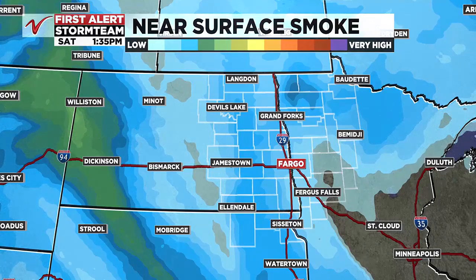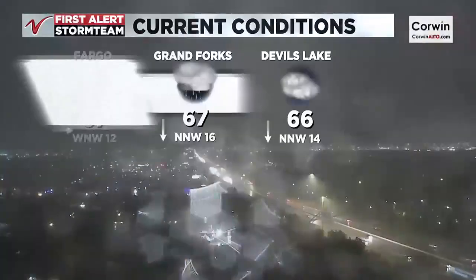One of the things we're going to have to keep an eye on is wildfire smoke. As that low moves east, it'll drag wildfire smoke from Canada down into our region, leading to lower air quality for Friday night into Saturday. We will be keeping an eye on air quality to see how it may impact any plants you have.